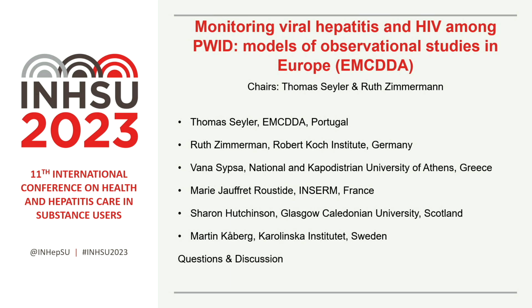So this is session I, parallel session, and we're going to talk about models of observational studies in Europe. It's about methods on how to measure indicators that help us to see whether we're doing okay on the way to eliminating viral hepatitis and ending HIV among people who inject drugs.